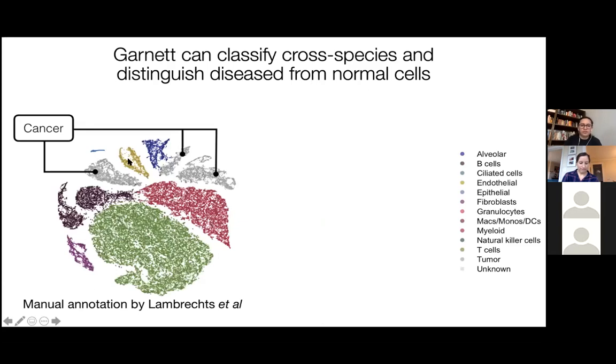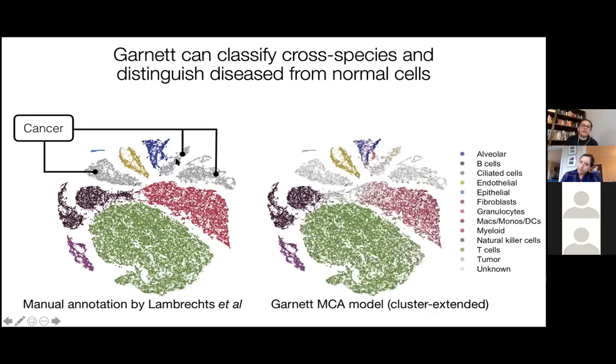So this is a manual annotation in the paper that was published, and the gray parts are the cancer cells. So when the mouse classifier was used on this data set, it classified all of the normal types properly, and then the gray ones are unknown, which should correlate with the cancer types. So you can subset out these clusters and look at the top markers from these clusters and their respective expression to know clearly that these are the cells related to the cancer model.